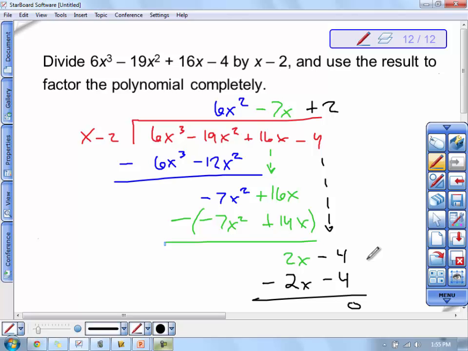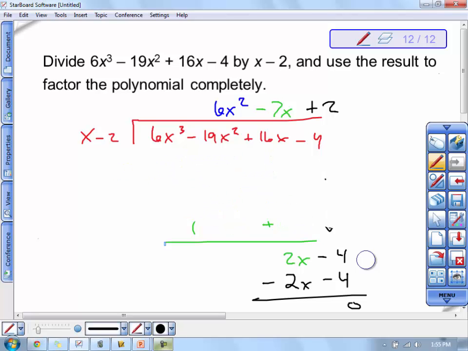You might need to pause and rewind it, or you might want to practice some of these and come back to it. I don't know, or look at the example in the book. But it does take some practice. Students find this difficult until they do some of these on their own. Okay, now I'd like you to not only know how to do long division, but also what it means.